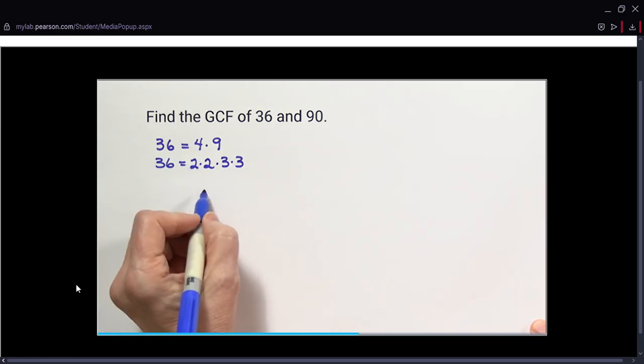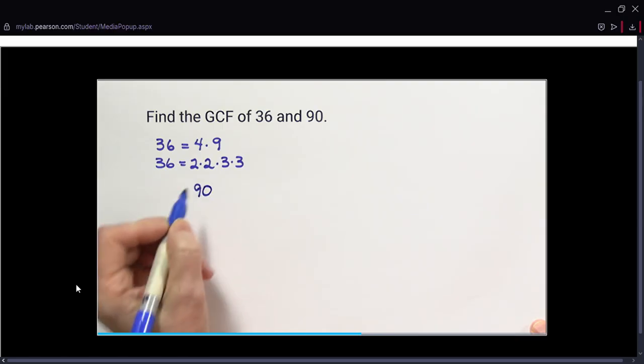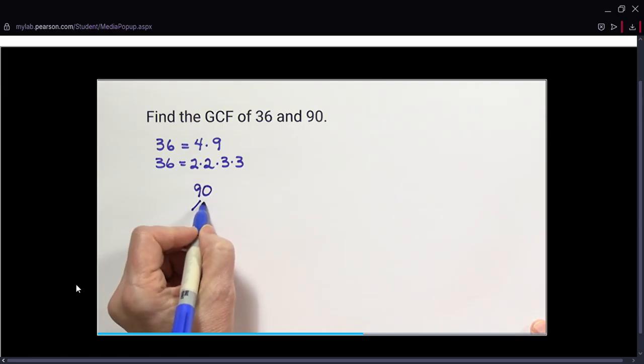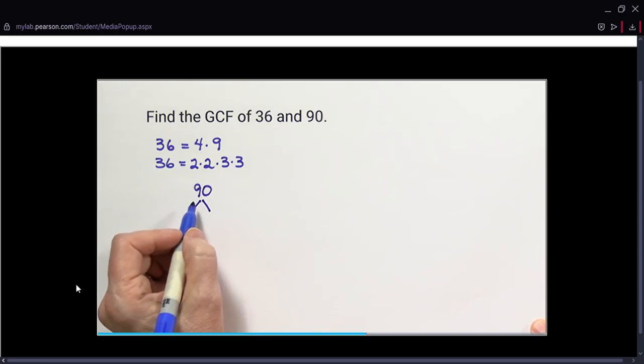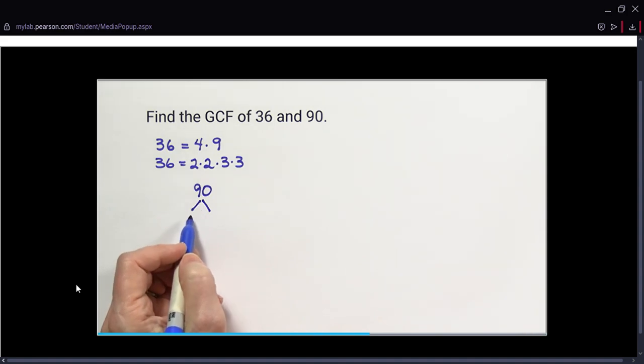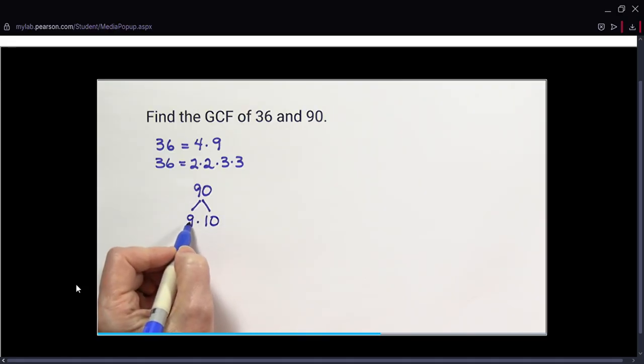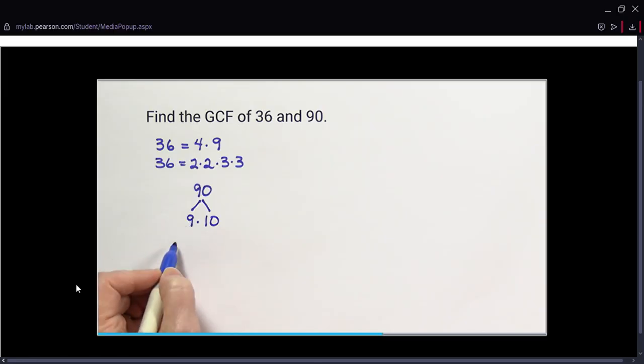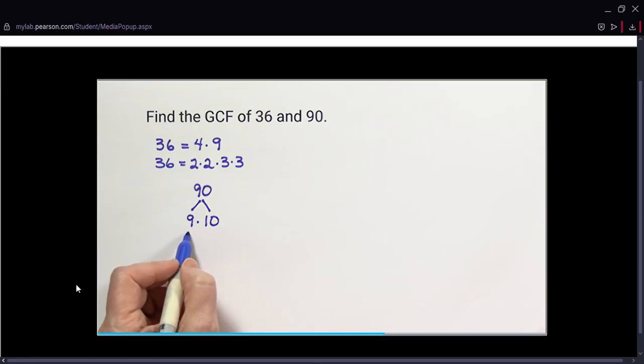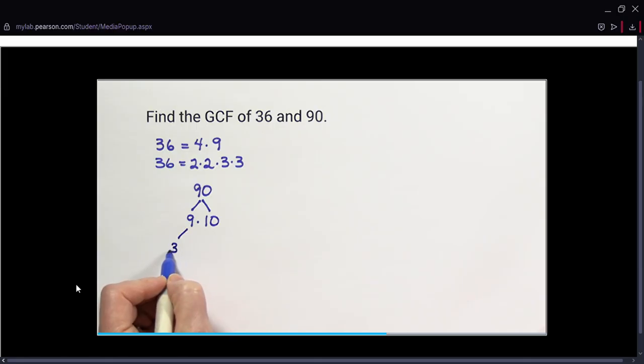Another is you can take the number itself. It's just a different look, really, same idea. Think of two numbers whose product is 90, and we do not want 1 as one of the factors because we're looking for prime factors. 90 is 9 times 10, okay? If your number is prime, you just rewrite it, but 9 is not prime. 9 is 3 times 3.